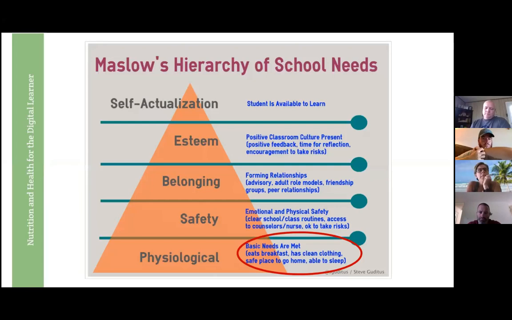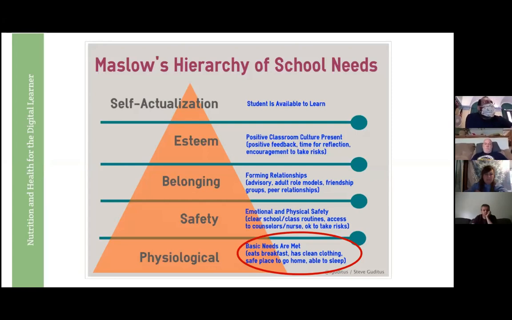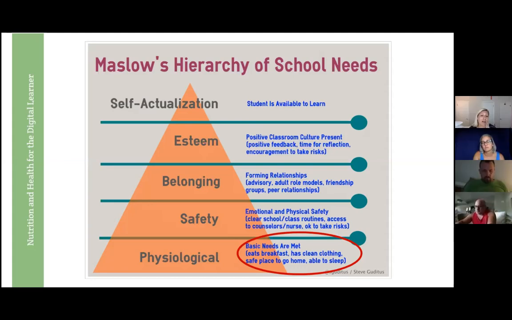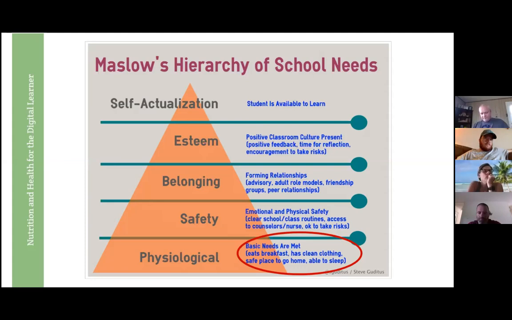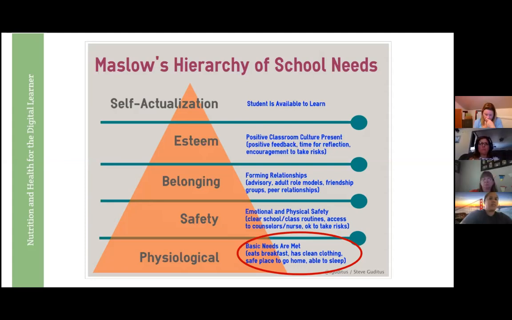So if you look at some of these comments that people are posting, we're focused really on just these basic needs of students, the physiological basic needs, making sure that they're met, eating breakfast, making sure they're getting enough food throughout the day. Are they getting enough water throughout the day? These basic physiological needs are really the basis of student learning. So our program, we really want to try and address as many of these needs as we can in this digital learning environment so that students can get up to that self-actualization and so that they are ready and available to learn.